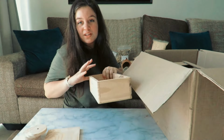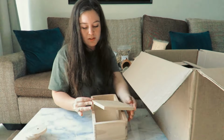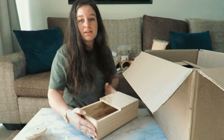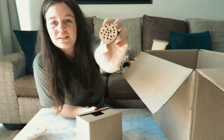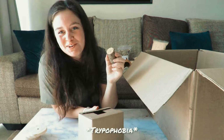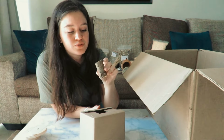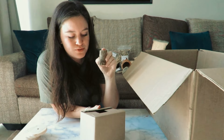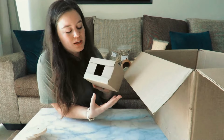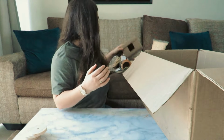This is the potty box that I was talking about, and this goes on top here. I think it goes this way. And the sand goes on the inside. This is the triphobia warning. I can't remember if it's triphobia. But yeah, this is a little log for the millet sprays to pop out of. And then we've got this, which is going to go at the bottom of the paper bedding for her to sit in and to hide out in.